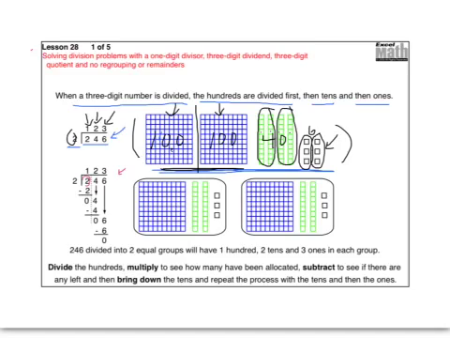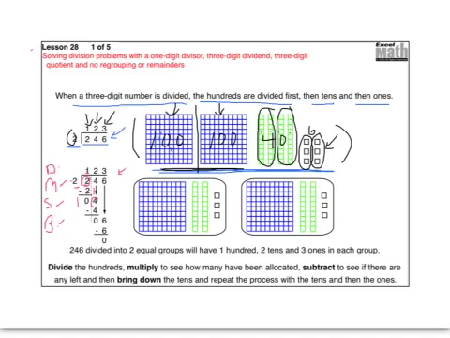The steps are dead monkeys smell bad. Divide, multiply, subtract, bring down. So first we're going to divide 200 by 2, which is 100. Then we multiply. 1 times 2, or 100 times 2, is 2, or 200. 2 minus 2 is 0. That's the subtract step. And then we're going to bring down the next digit right here. That's the B, bring down. So you bring down the 4 right there.